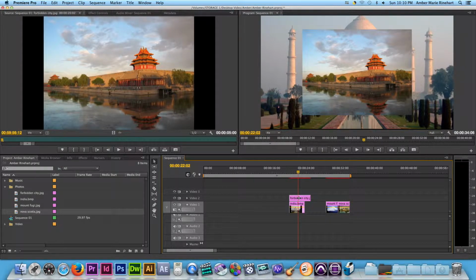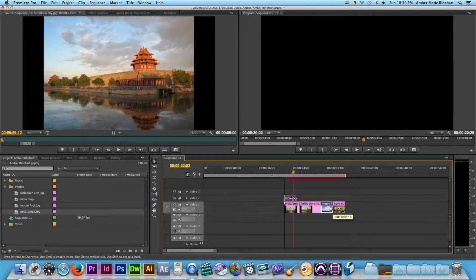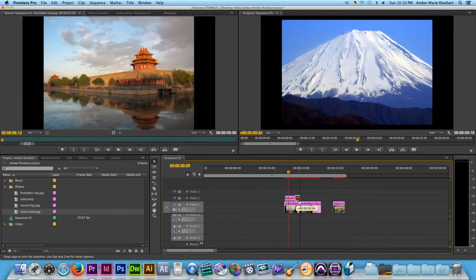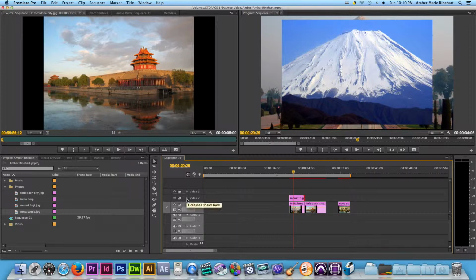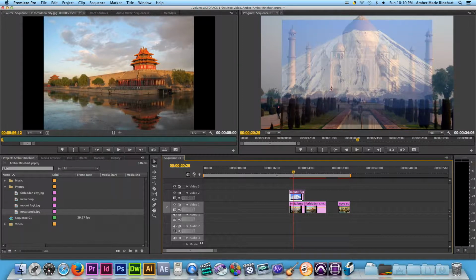So in the last video, we talked about how you could pull the opacity down on your photos and on your video. Just to show you real quick what that'll look like, let's just take two videos that are the same basic size, and just make that a little longer. If we turn on the video 2 track, because that's the track it's in, now we can see the opacity tool. If we pull that down, you see now we're able to see through the mountain into the Taj Mahal behind it. This again works on video, and this is one of the ways that you often see people do ghosting effects, where the person or the video that's on the top track, they simply pull the opacity down so we're able to see through it, and it kind of looks like there's a ghost on the screen.